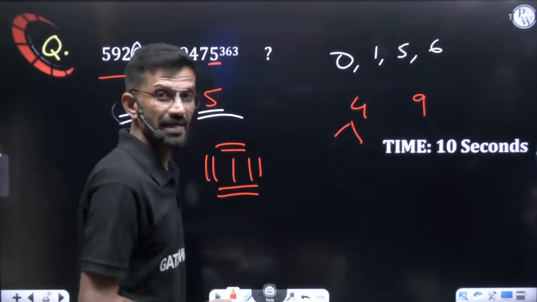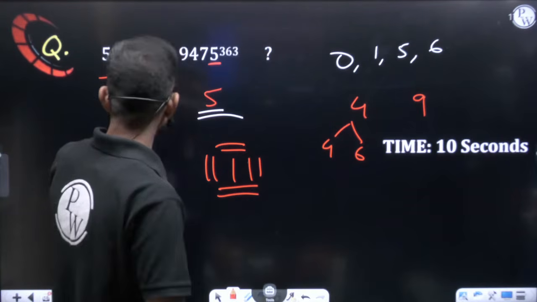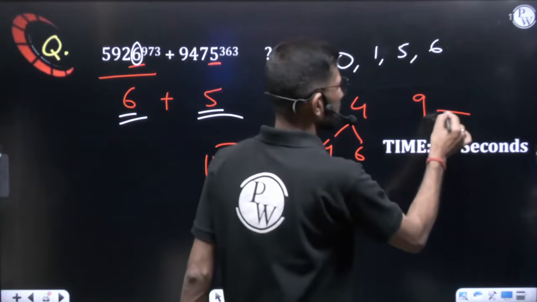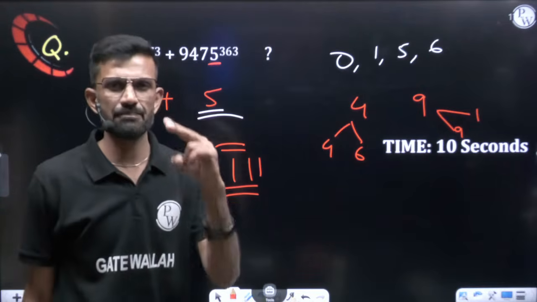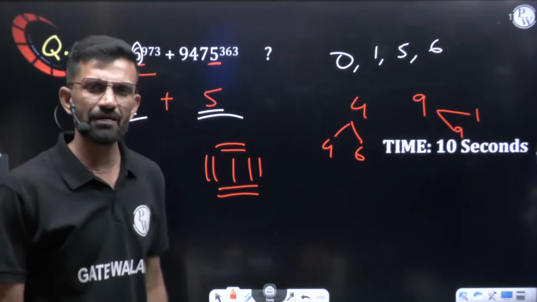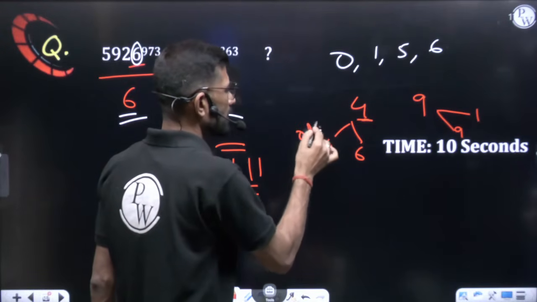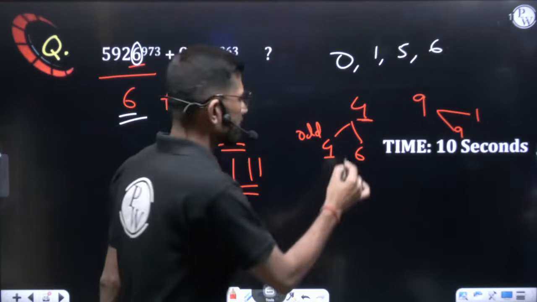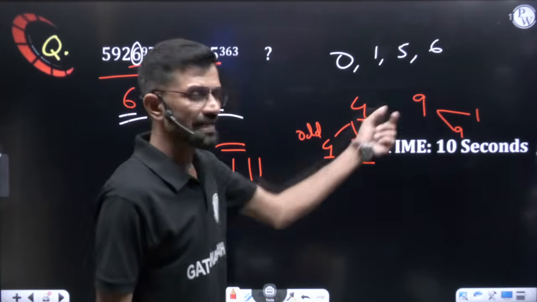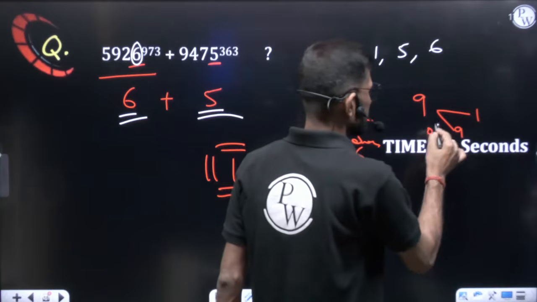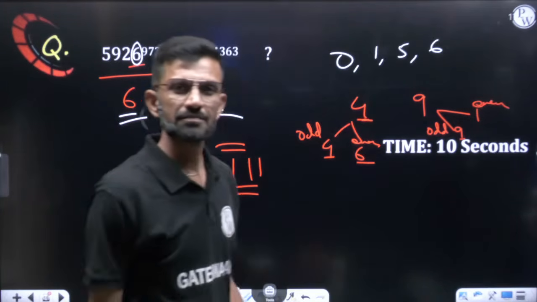In the previous slide we have seen which two numbers were repeating, which was 4 and 6. Similarly, if the base last digit is 9, two numbers will be repeating, that is 9 and 1. So when two numbers are repeating, just by seeing the power you can say, if the base last digit is 4, whenever the power is an odd number, 4 is in the unit digit. Whenever the power is an even number, 6 is in the unit digit. If the base last digit is 9, whenever the power is an odd number, 9 is in the unit digit. Whenever the power is an even number, 1 is in the unit digit.